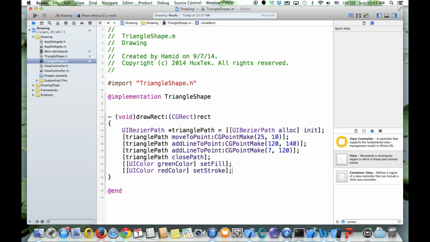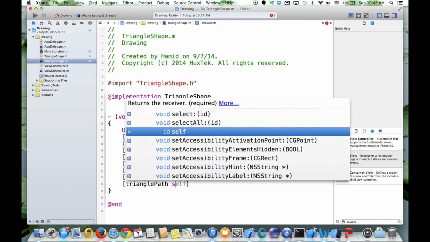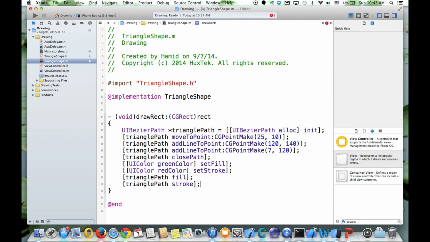Okay. By this time, we have not yet drawn this triangle. But by these two lines, triangle path, fill, and also triangle path, stroke, now we did something. So let's just run it and see if it's working.